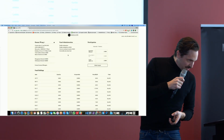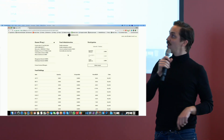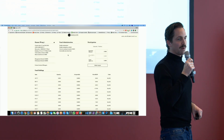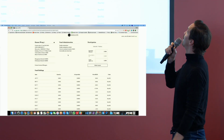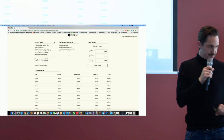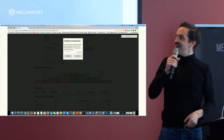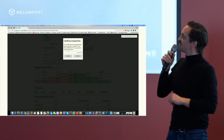Then for the Melon Manager competition last year, it's still the same. But the cool thing is it was the first time that it was open for the public. You see it's running on IPFS, so it was fully decentralized. We even had our own wallet solution. And then, still the order book. And this is funny, look at that, the transaction confirmation model. Super strong.